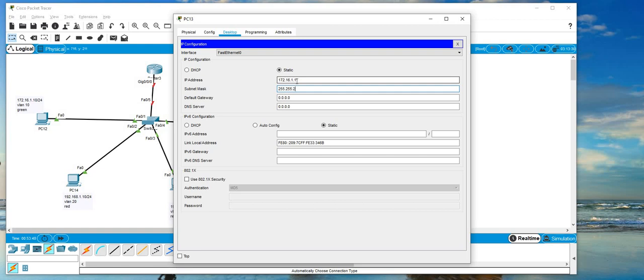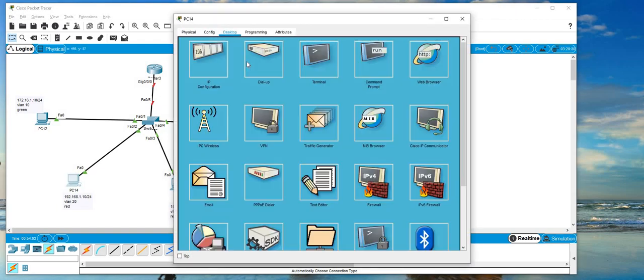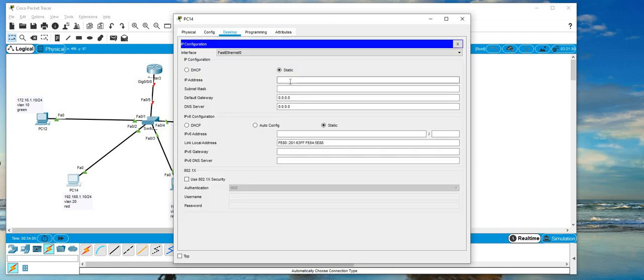So again, we need to change this to a /24 prefix. Alright, so we're on PC 14 now. Let's assign the IP addresses for our VLAN 10 PCs. /24.